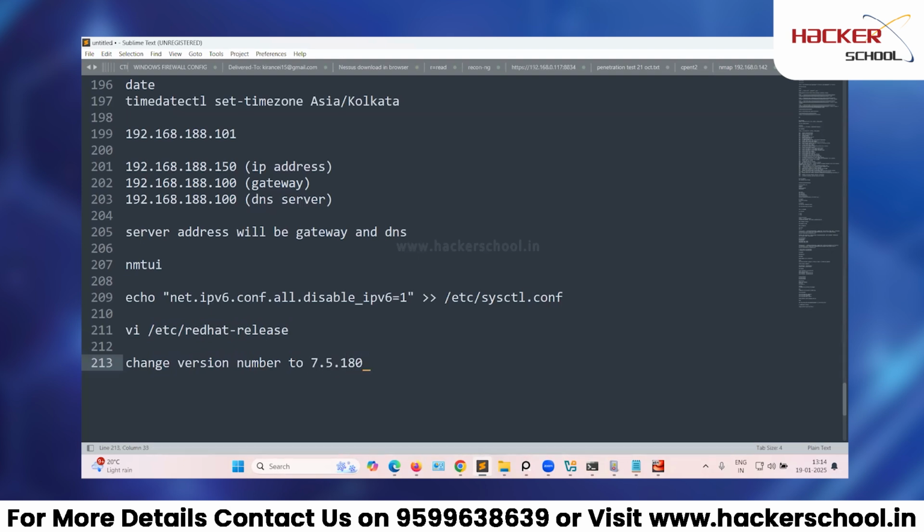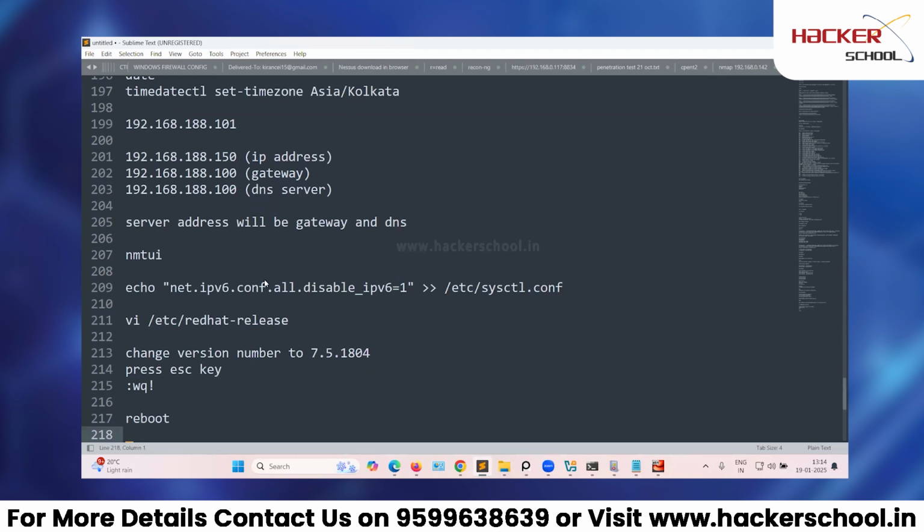That is the version number you need to change. After that, you need to press the escape key. Once you press, then you type colon wq exclamation, hit enter, finally reboot the system. Okay, so this completes the configuration.